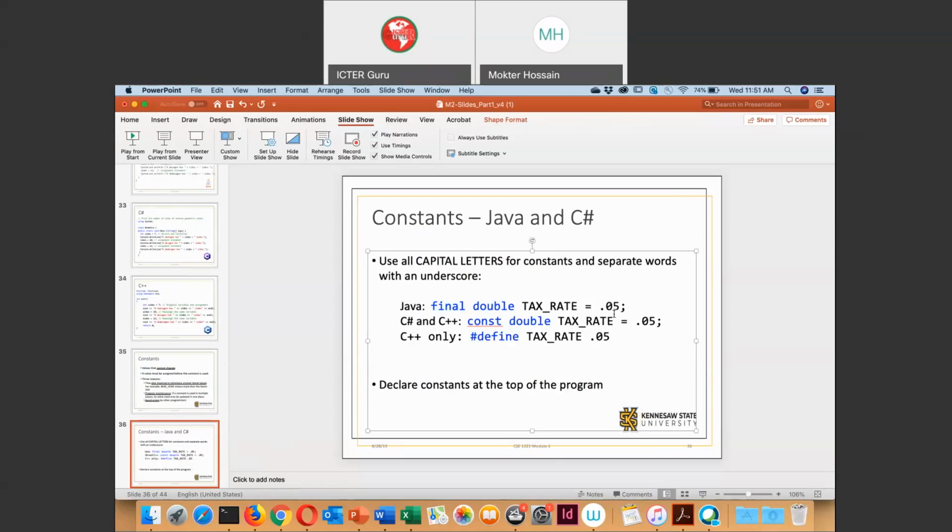That means a 5% rate. If we get rid of this final keyword, it is not a constant, then it is a variable. By final, we mean this is final, and during my program's run time it cannot be changed.